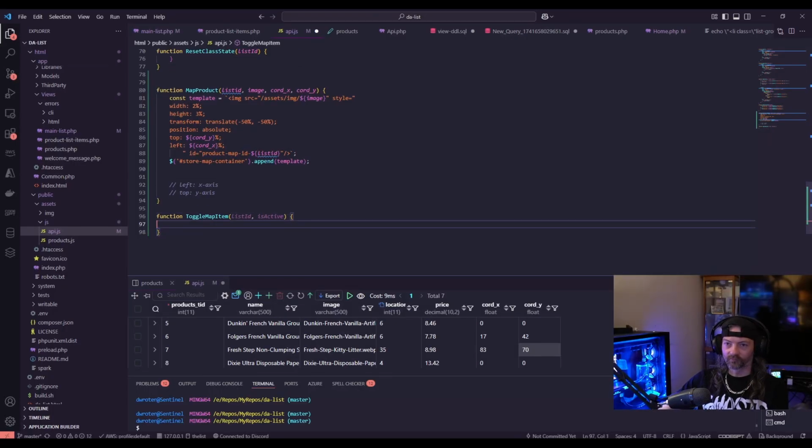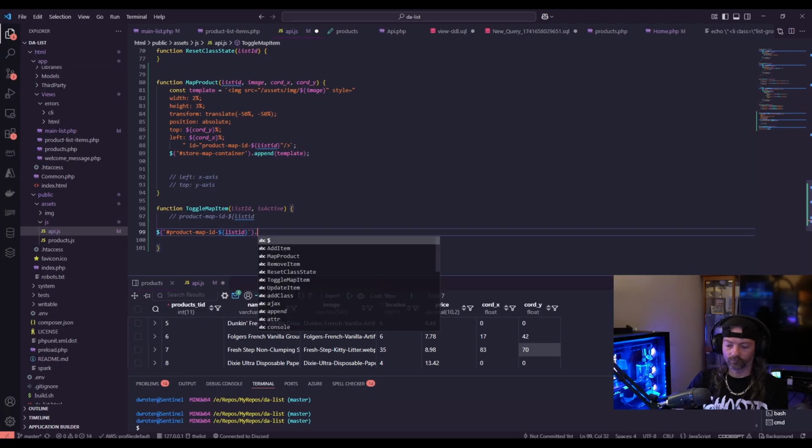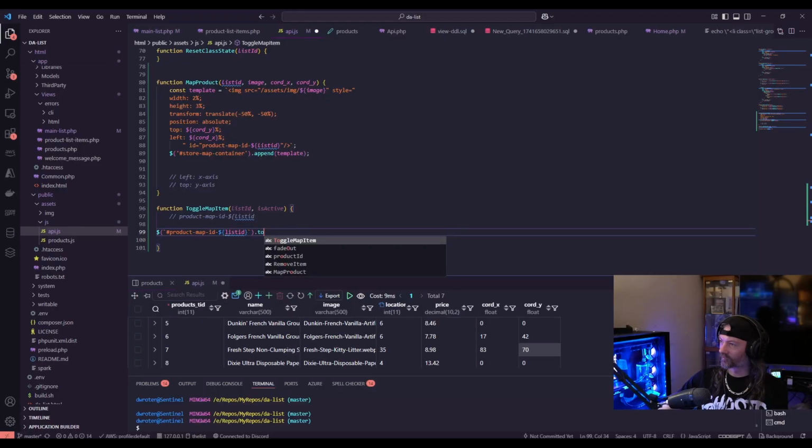So what we want to do then is we want to basically borrow this guy. Can we toggle class? Is that a jQuery thing, or am I crazy? Toggle class is the thing.